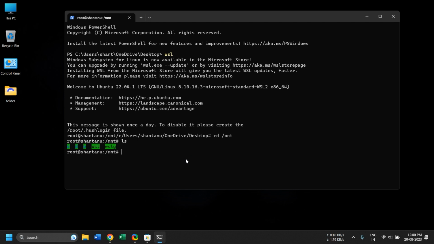Now, Windows implemented two different types of file systems with WSL version 1 and WSL version 2. WSL version 1 was basically the file system that Ubuntu used, on the Windows file system, but it used a network interface to connect to those files. This was really slow because the network calls are way slower compared to direct system calls.